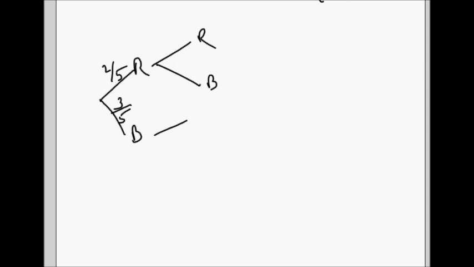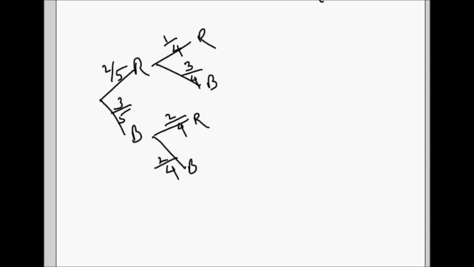So you can make it: it's a red and a blue, and the red would be 2 reds, so it is 2 over 5, and the blue is 3 over 5. And since it's without replacement, you need to think about how to make the probabilities in the next 2 branches. In this case it would be 1 over 4 because the red is already taken here, and this would be 3 over 4. And in this case it would be 2 over 4, and here it would be 2 over 4. Okay, so this is how the tree diagram would look.